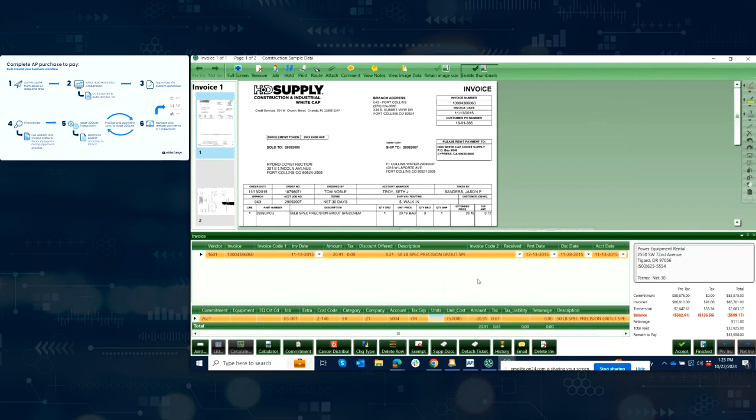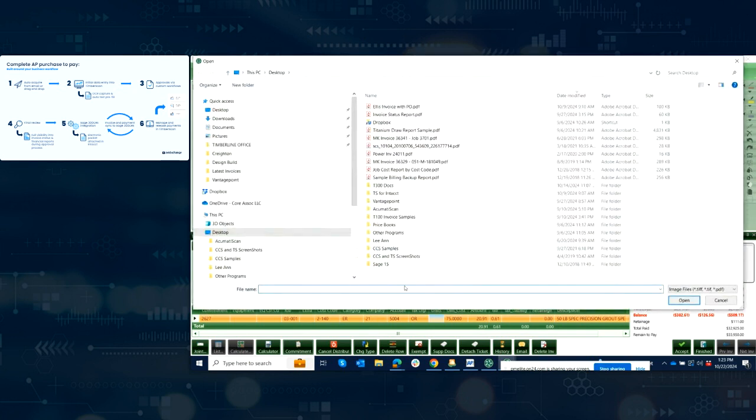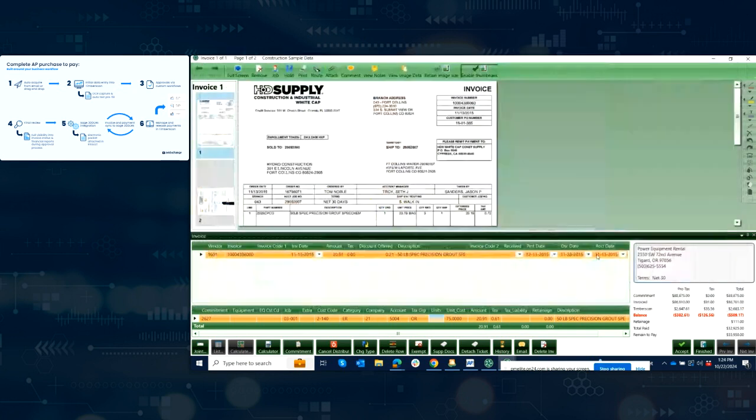You can also attach supporting documents. If there's any documents that you want to attach that are going to help get this invoice approved, you can either bring them in as a supporting document, or you can just use the attach function at the top, which gives you the ability to just browse and attach a document. Both will end up as another page here. If you bring it in as a supporting document, it means you've indexed it when you brought it into Timberscan.